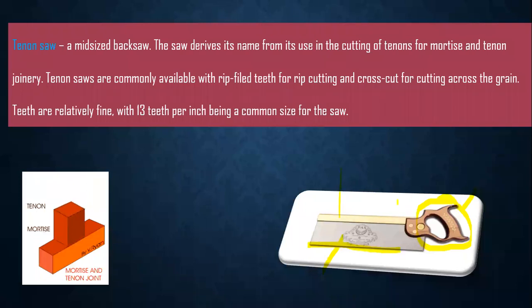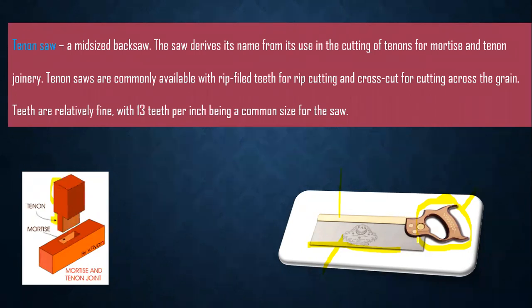We use this to cut what we call tenon joints. What is a tenon joint? Please come to the left side here. There's a video that is playing. The piece of object here, this portion, has been designed to fit into the hole. The hole is called the mortise. That extension of this wooden piece, which fits into that hole, is what we call the tenon. So if you want to cut such a joint, you need this particular saw, which we call the tenon saw, to be able to cut that.